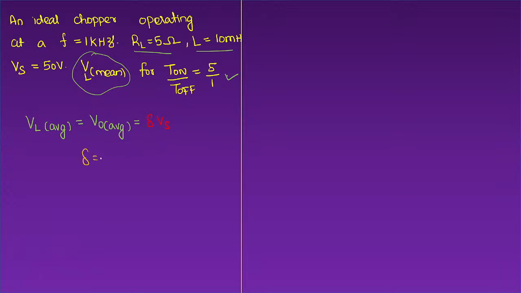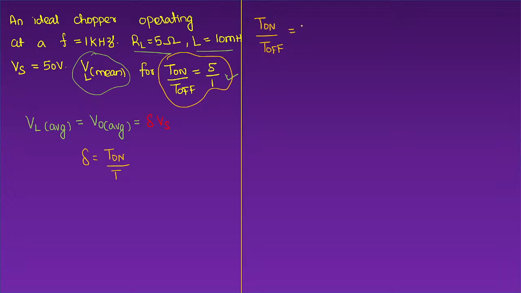Whereas we know delta can be defined as on time upon total time period. It's not like on time upon off time; directly we should not define that. So they have given the on time to off time ratio, but what we need is on time upon total time period, the fundamental time period. What should I do for this? How can I bring the answer? See, I'm exploring like this. You can follow your own method.